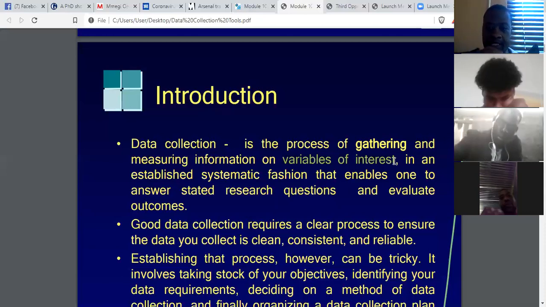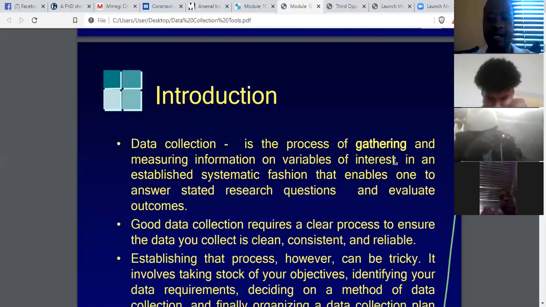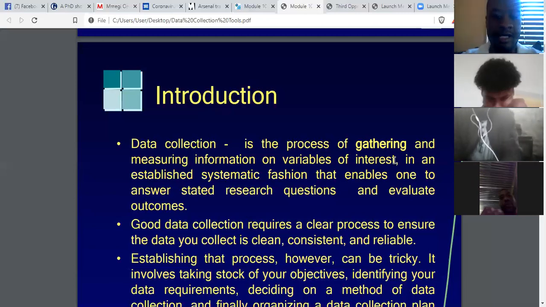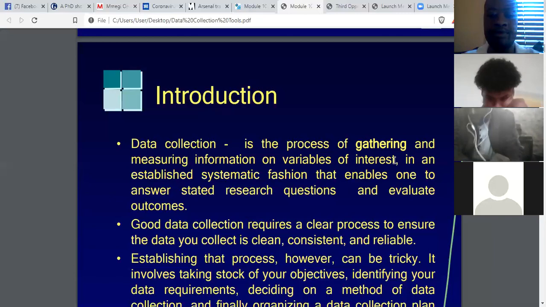There are certain things as well, like the Namibia Statistics Agency. When you look at youth unemployment, how does the government know that a certain percentage of young people are not working? They go out to the public, into the community, collect this data, and then analyze it. After analyzing, they come up with a conclusion that a certain number of young people are unemployed.